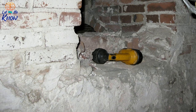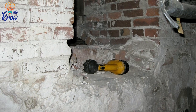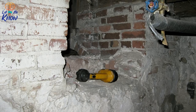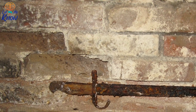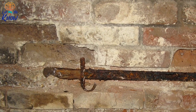This was one of the final stops on the gospel train. However, there wasn't much to see inside this particular station now, except for a broken step and some stones. But the family did locate what appeared to be an extremely rusty bayonet on the walls. Was this intended to be used in self-defense? And if so, had it ever been deployed against snooping slave catchers?